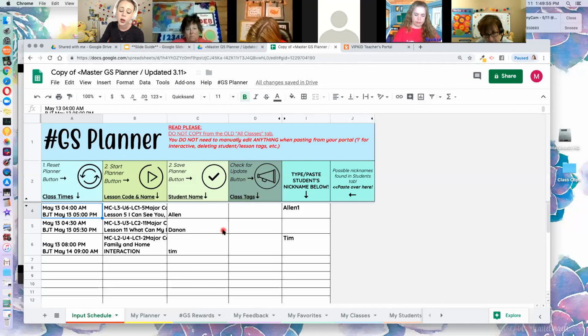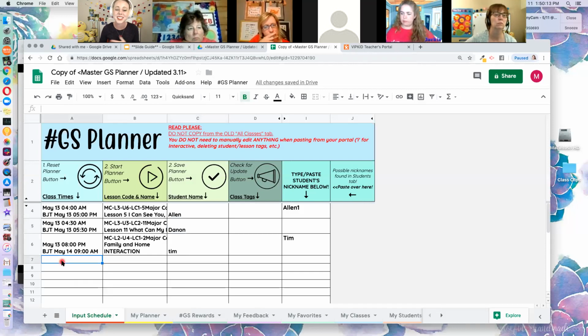So now what you can do, you've saved your feedback, you've saved your favorites and all that stuff, and you're ready for the next day, okay? So here's what you need to do first. Before you do anything drastic, like maybe pasting your next day's classes underneath because you don't want to lose anything, what you should do is click this Save Planner button.